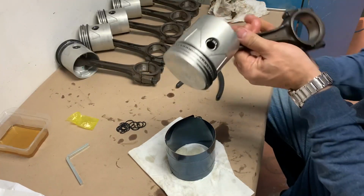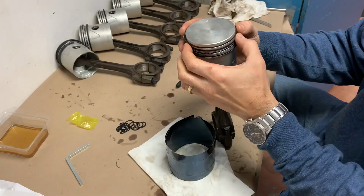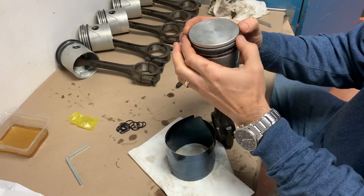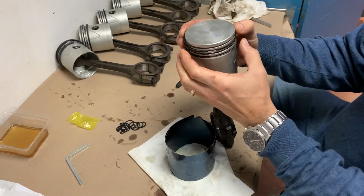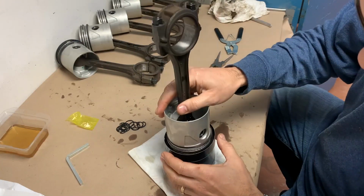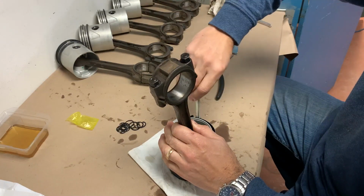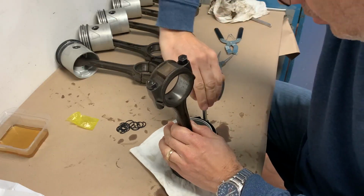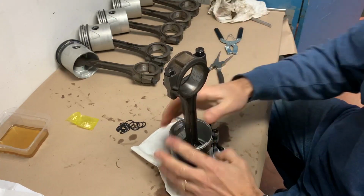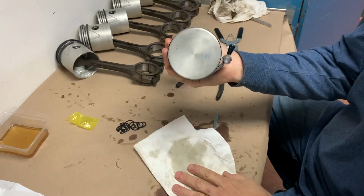Number 6, yeah, let's start with number 6. I'm just going to align my rings so they're not on top of each other. The gaps are on opposite sides on the two top compression rings, one facing forward, one facing back, 90 degrees to the pin. Let's see what this does. Feels pretty good.